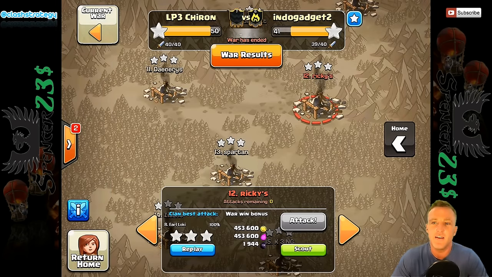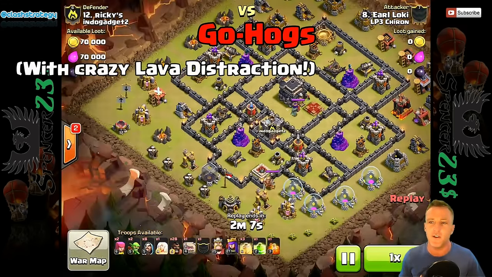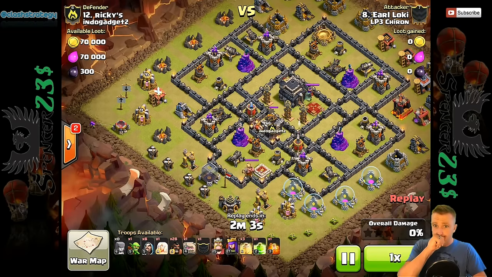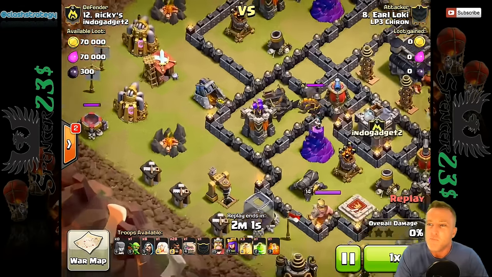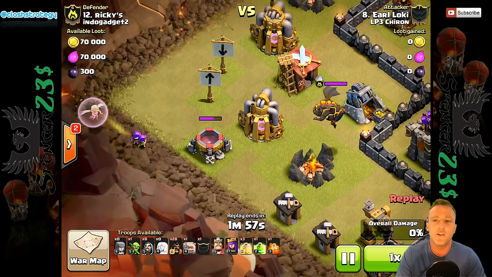Sometimes it happens with the loons, though, I think, because they are so slow. Now, this final raid, this is the crazy raid. Like I said, I don't know if you guys have seen this before. My personal least favorite defensive troop is the Lava Hound. They drive me crazy. And they distract your queen for the longest amount of time, and you can often lose your queen.